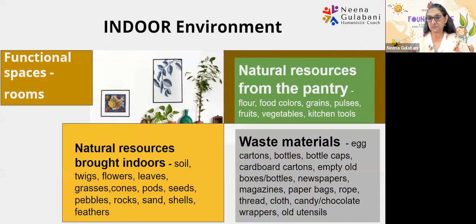There are functional spaces in any place, whether it's home or a school. Most of these are rooms. I'm not going to elaborate on that; these are just the functional spaces. At home, it's a kitchen, a washroom, a living room, a bedroom, a bathroom, and terrace, balcony, garden, whatever. These are some of the functional spaces. In the school, it would be the classroom, the reception, the entrance, et cetera.